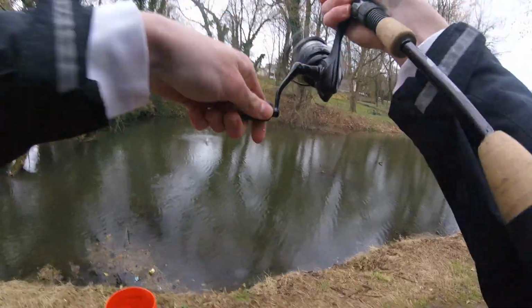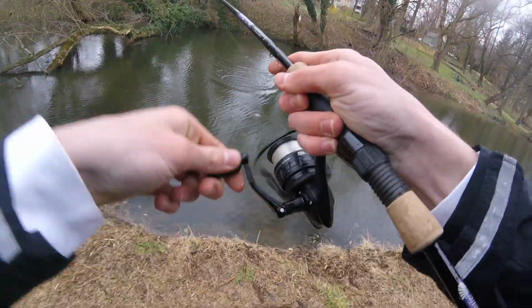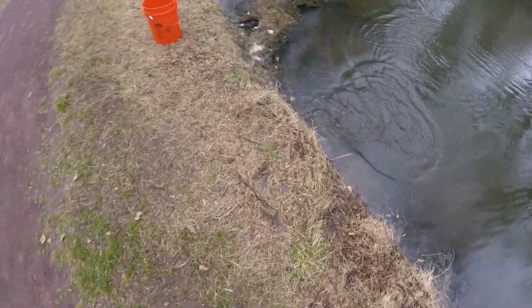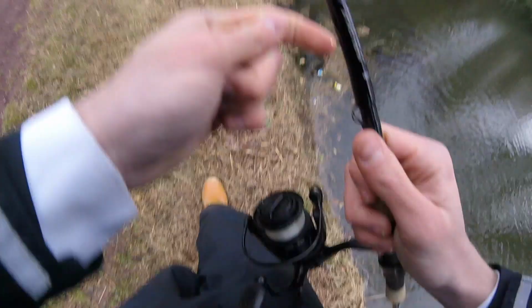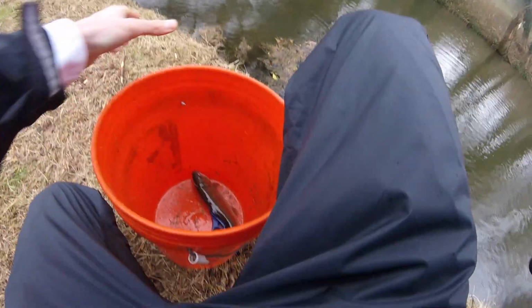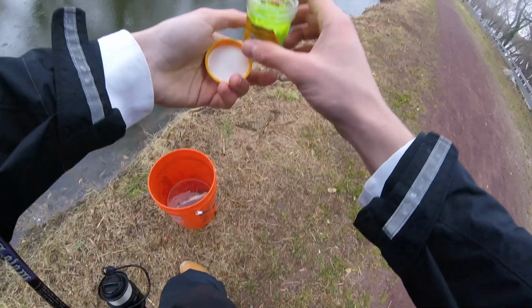Fish on, fish on. Already a fish on, let's go. That's one. That's one, baby. Let's go. 1 fish already. Look at that, right? Literally 2 minutes in, already got a fish. What can I say? Can't complain. That's how you do it, guys.